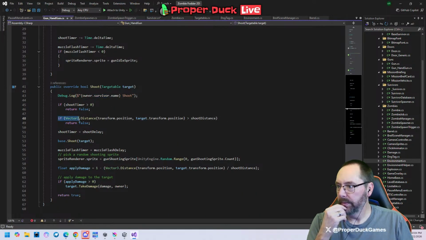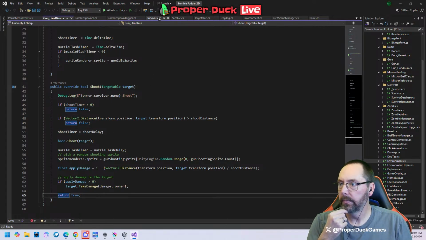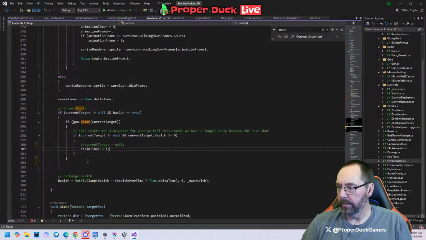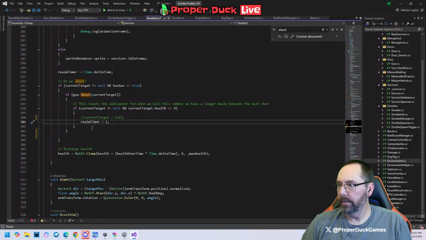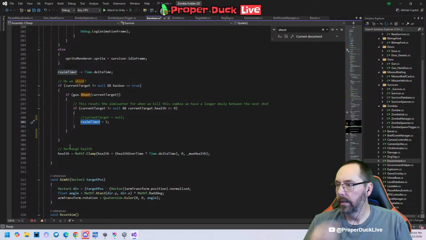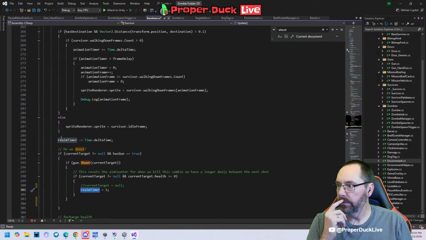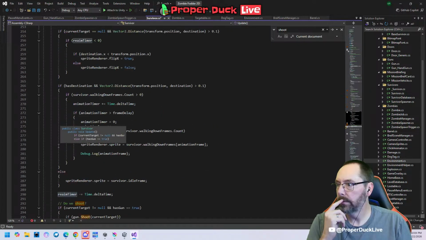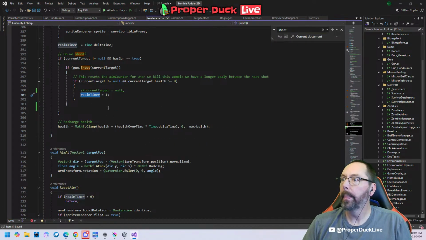If the distance was too great or the shot timer was too great, then it would return false. Otherwise, it returned true. Re-aim timer is that, and re-aim timer doesn't prevent us from shooting, correct? Maybe. Let's see.